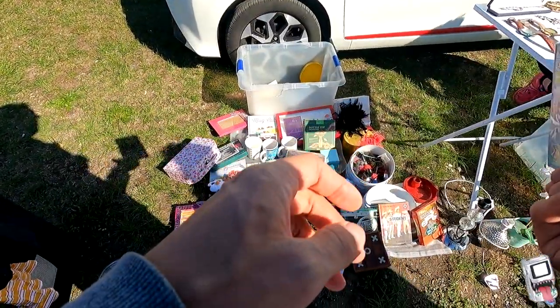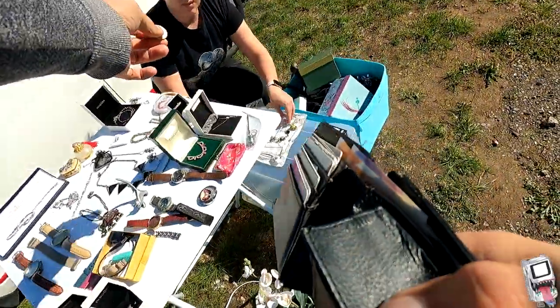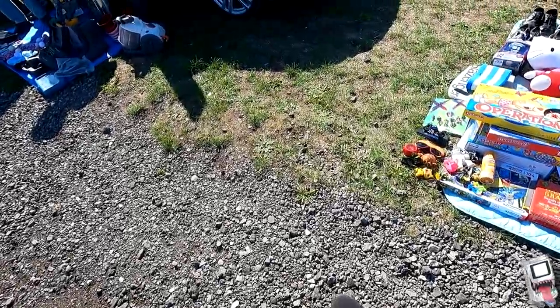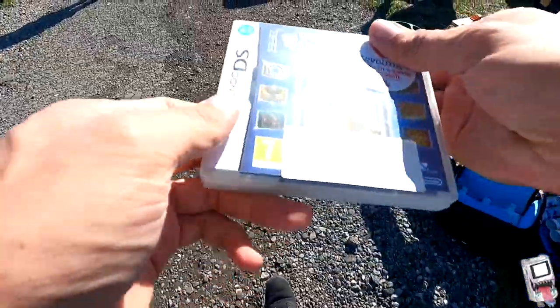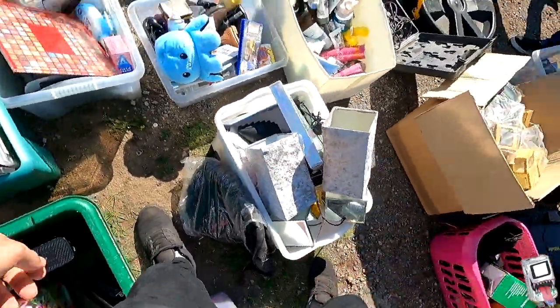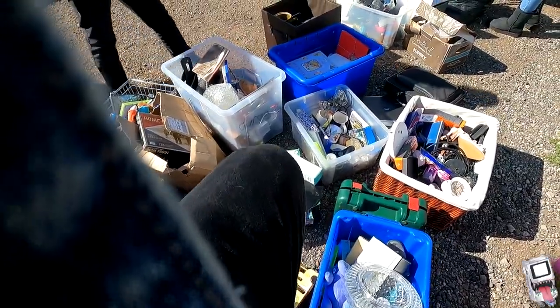A pound for that one. For some reason, the Flatulation game is always the one that's worth the most. If you look out for this one, I think at the moment CEX gives you four pounds credit, or about three pounds cash — actually more like seven or eight quid. I've got enough of them though; I keep buying them and not getting rid of them.